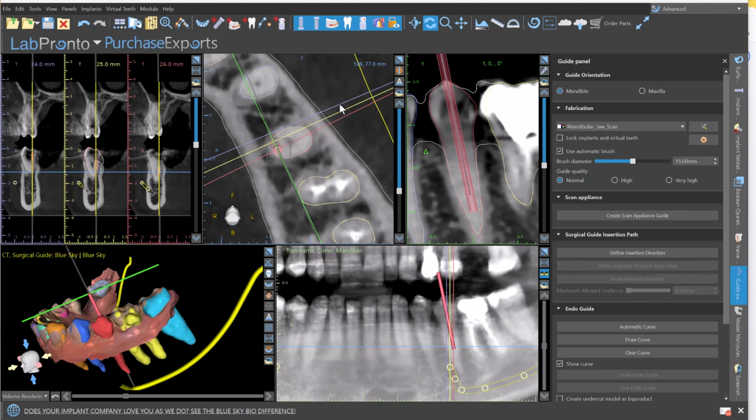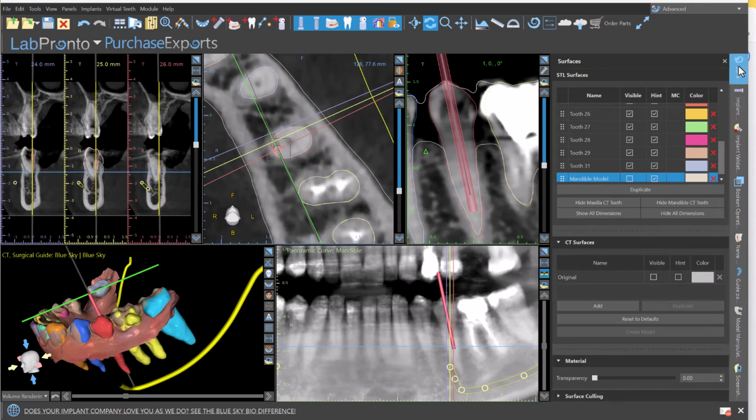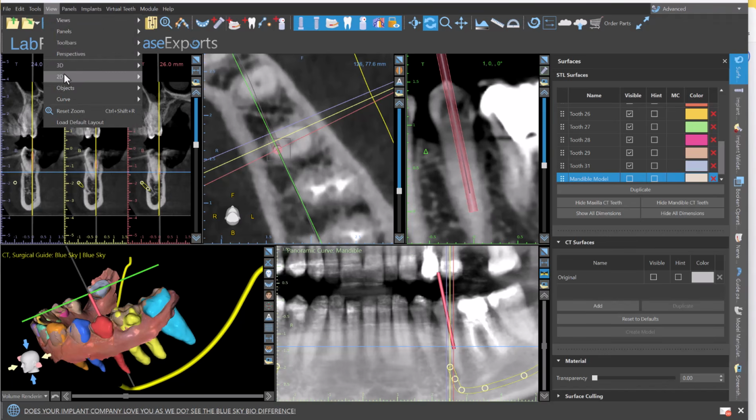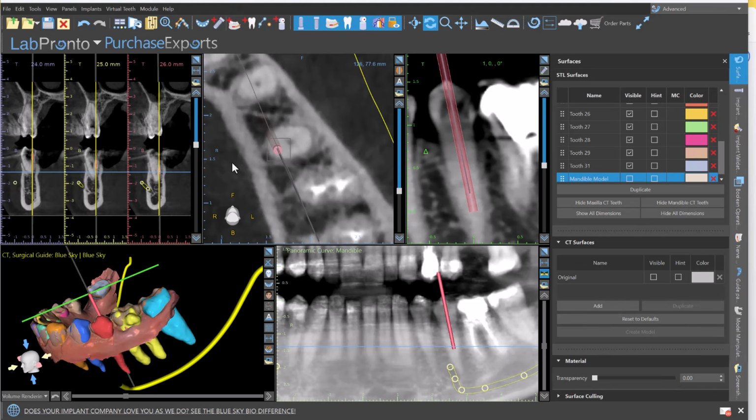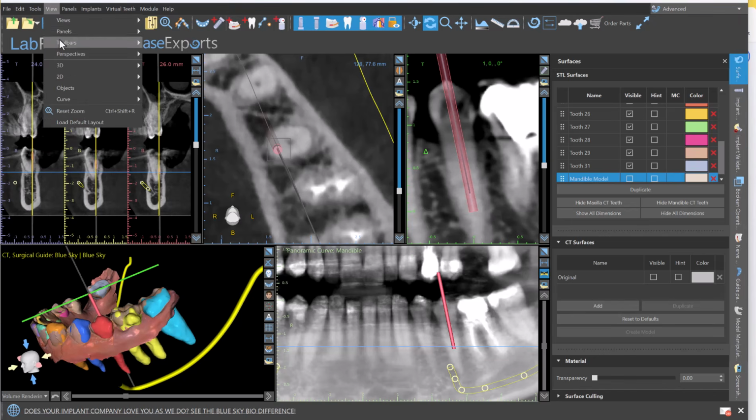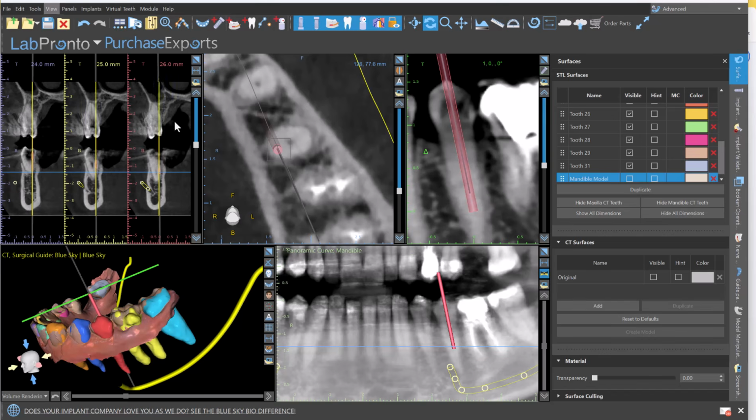Now we have a lot of different lines going on here. Let's go ahead and clean up the view a bit. So if I go over to the surfaces and I click on top of the hint column, it will toggle off the hint, which is the outline of the teeth that we saw previously. And if I go over to View 2D, I could hide the cross-section projection. And now I have improved visibility. And if I want to improve it a little bit more, I could turn off as well the 2D dental curve, and now I could see the implant and the relevant tooth.